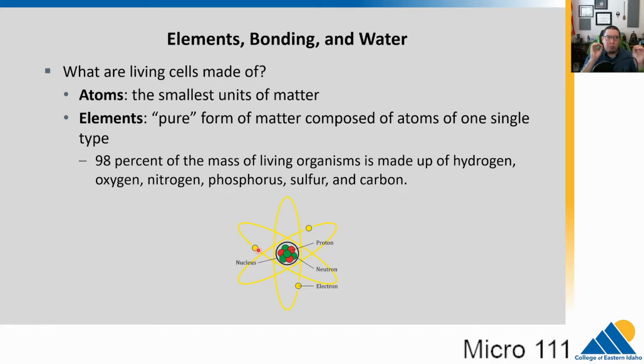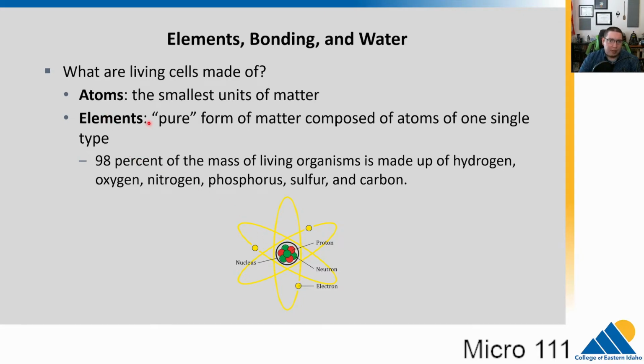Electrons can move between atoms, and that's really critical because electrons are kind of like a form of energy. So we'll see that when we talk about metabolism. When we talk about an atom, each atom has a specific number of protons and electrons. The neutrons can vary in isotopes. We're not going to talk about that, but carbon has 6 protons and 6 electrons.